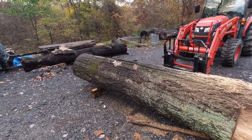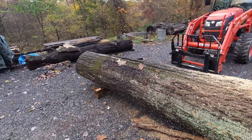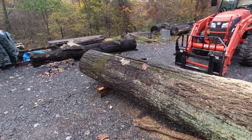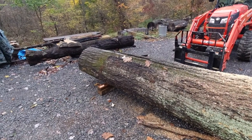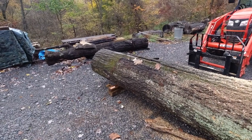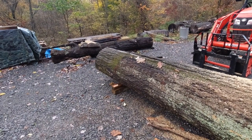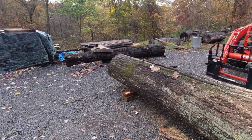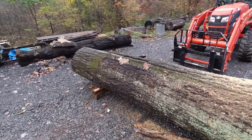All right, it's decision time. I'm not sure what I should do here. This log is heavy — I mean really heavy. I can just get it off the ground with the MX-5400. I think I could get it high enough to get it on the sawmill, but the mill's not sitting on concrete, just sitting on stones — that's a whole lot of weight. And I don't need a 12-footer; what I need is a 10-footer, like 10 feet 5 inches long. Something like that would be perfect for what I'm going to need this lumber for. So I'm thinking I'm going to take a chunk off one end — I don't know if I should do it off the small end or the big end. I need to think this through.